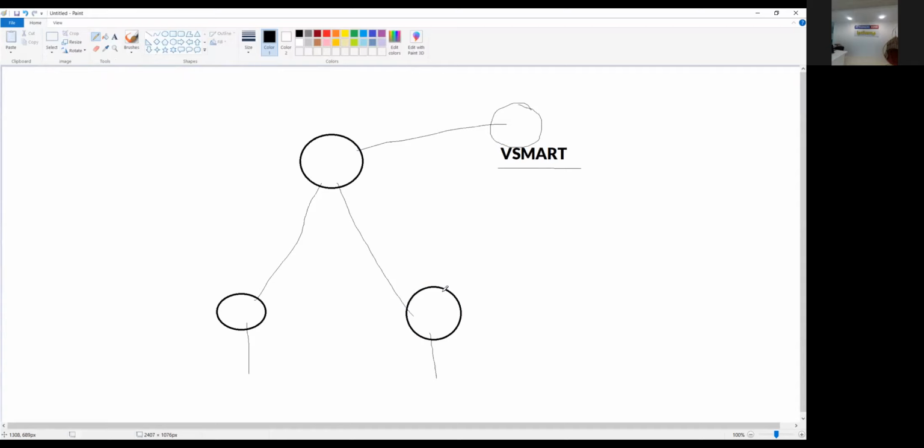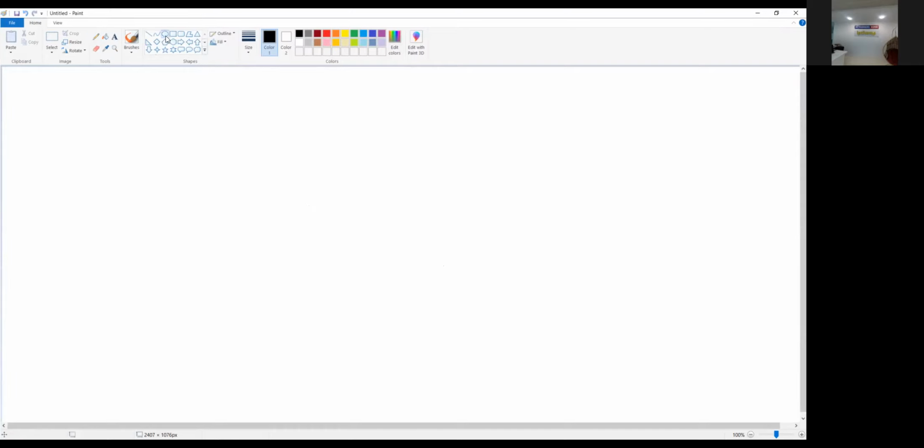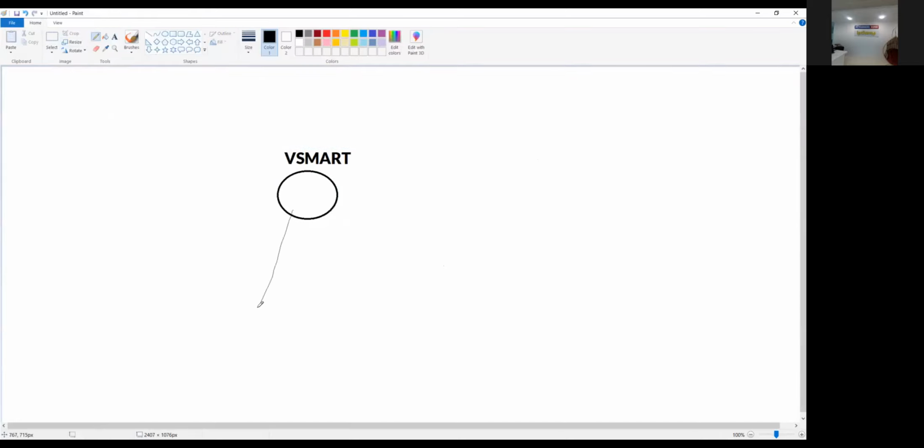And everybody needs to have an active connection, OMP neighborship, to vSmart. Also, I forgot to tell you that this particular device, vSmart here, acts as a BGP route reflector, which means no two devices are going to have OMP neighborship to each other. If router A wants to talk to router B from a control plane perspective, they need to have an OMP connection all the time, which is always there, right? So these devices are going to have a connection to vSmart all the time.